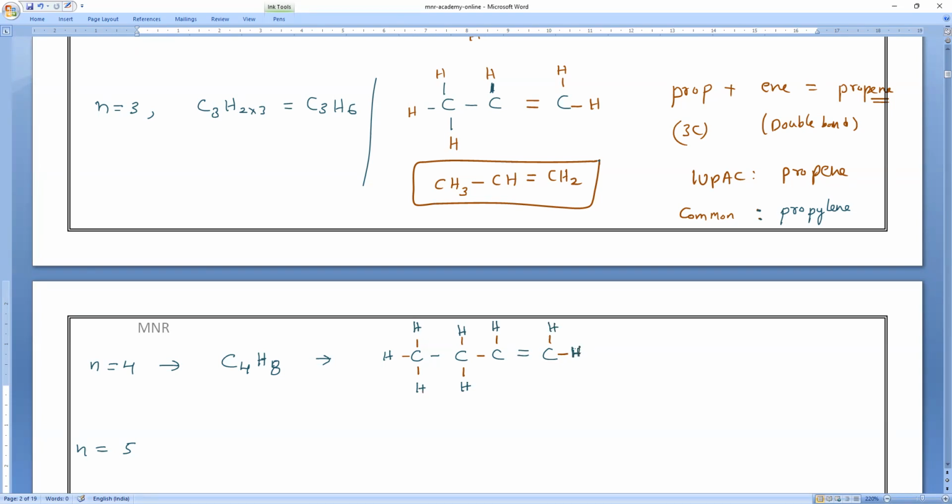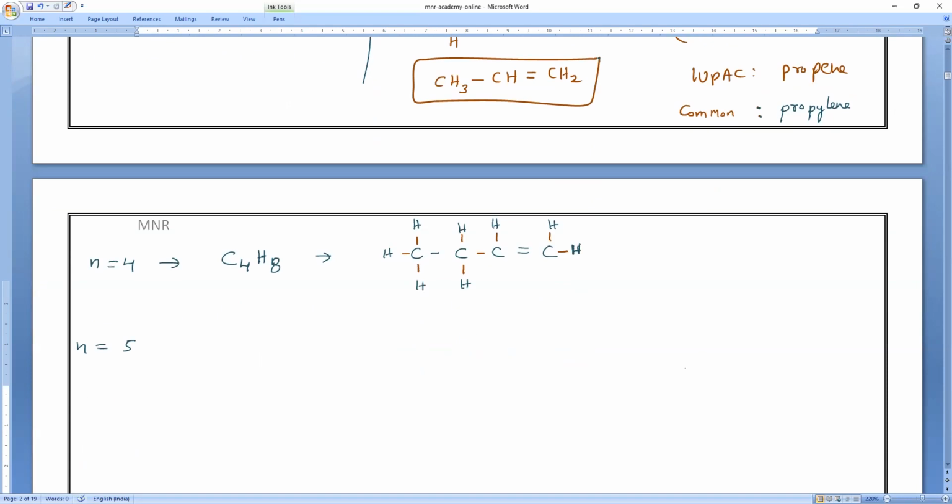Yes, Mr. Guru will say, what is the condensed structural formula of this? Make it quick, Mr. Guru. Nitin, condensed structural formula. I already told you how to read it also. Everybody, at least in your mind, say it and it will come. It is not difficult at all. Yes, make it quick, everybody.